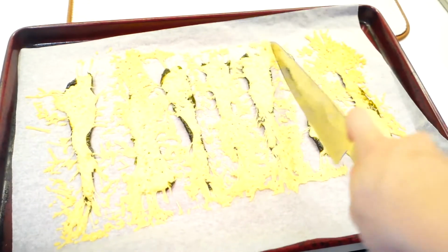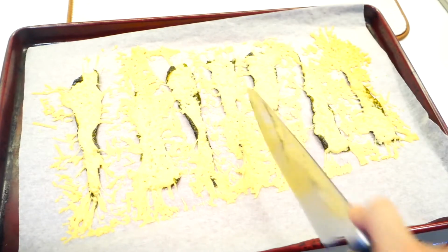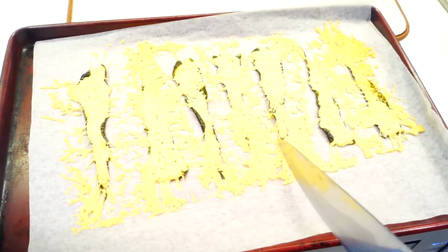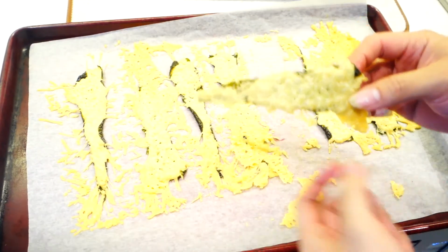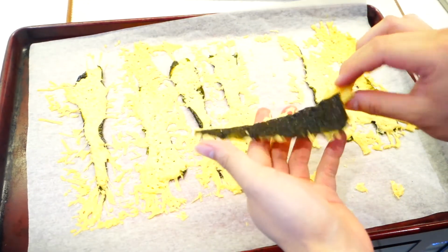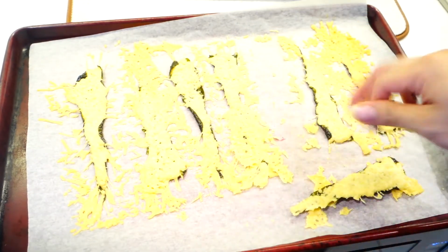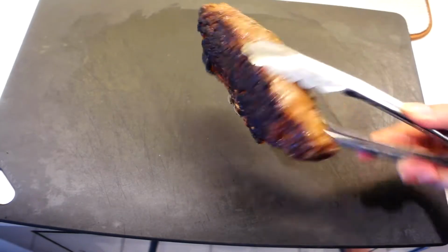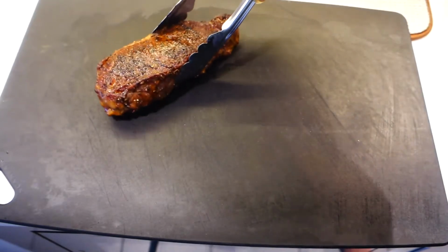Then when the Parmesan crisp is done, try to cut it straight away from each other before it starts to harden. You should be able to get these triangular pieces, and we'll use it for garnish later. And when your steak is done and brown on both sides, just let it rest on the board while we finish our pasta.